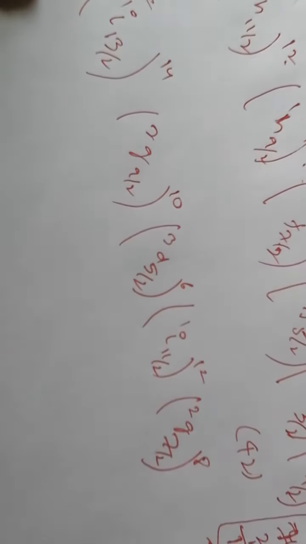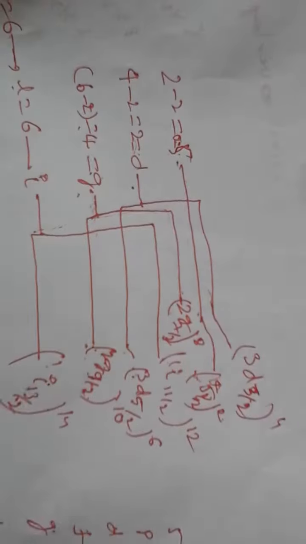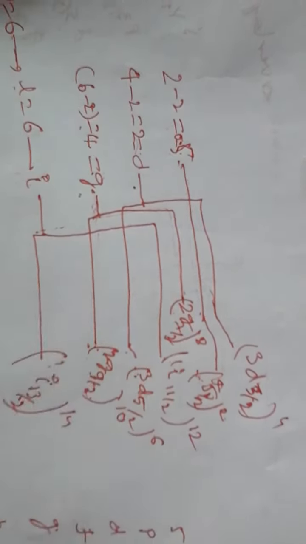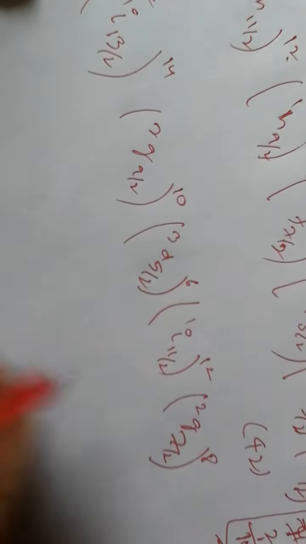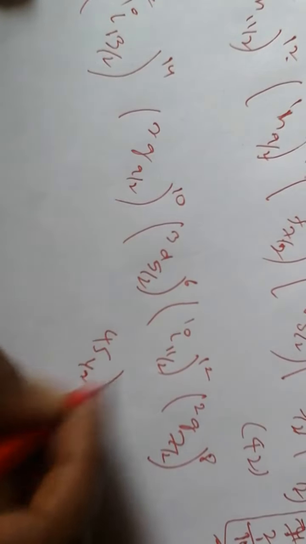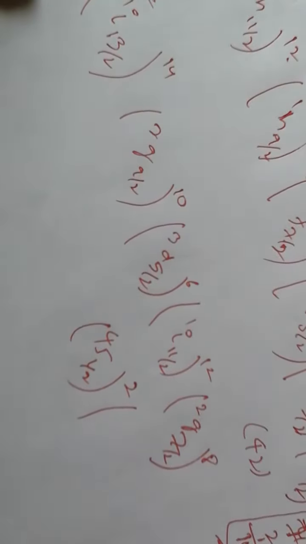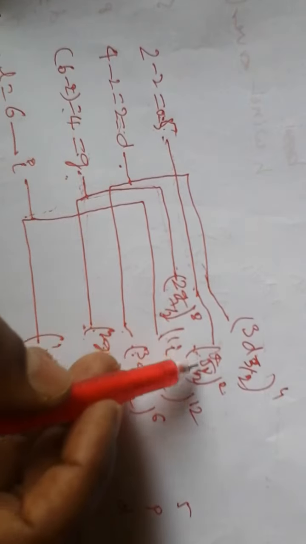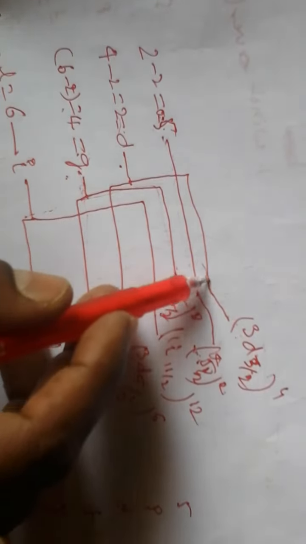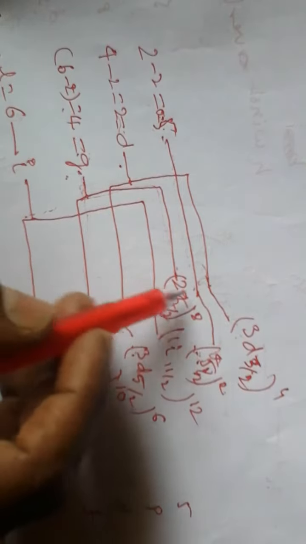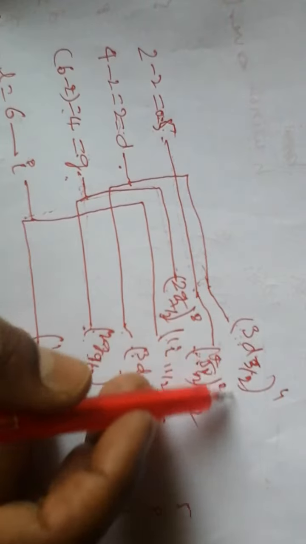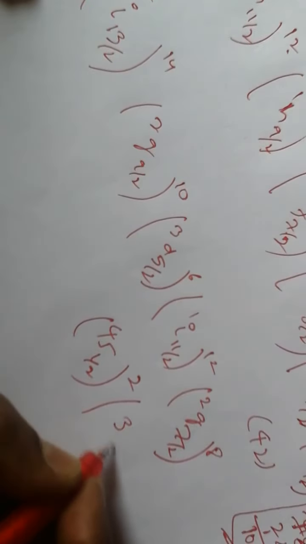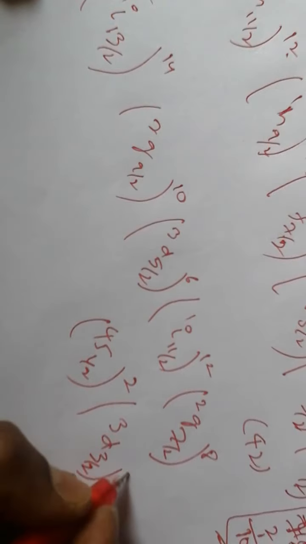So next term after G, next S, 4S 1 by 2. So I am getting 4S 1 by 2 whole power of 2. After S immediate D, means S is in between the D and G. So D is 3D 3 by 2. You can get 3D 3 by 2 whole power 4.